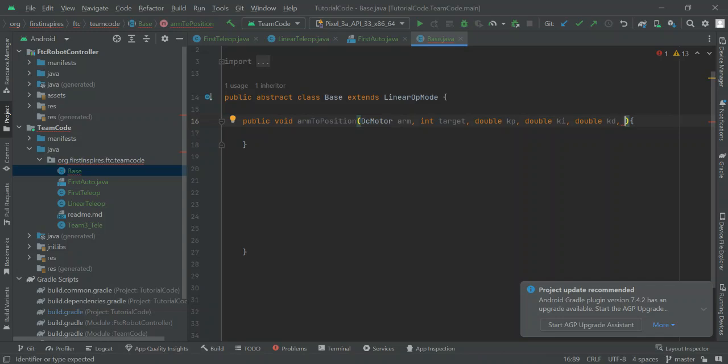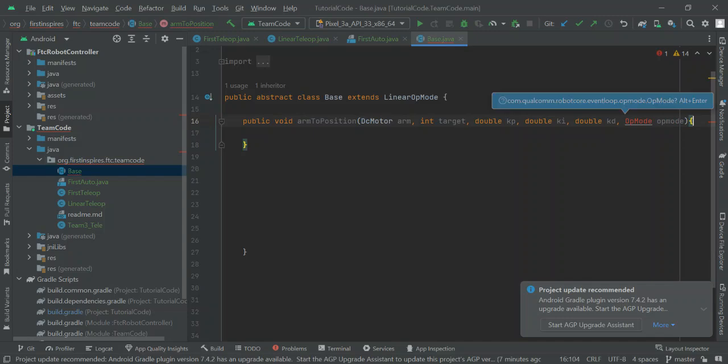And then the last thing is that when you're running the PID, it runs in a loop. When I run a loop, I always check if my op mode is active as one of the conditions for the loop to run. This prevents the program from crashing if you stop it while the arm is moving. It's a nice failsafe to have, and it's good practice. I'll show you how this is used in a second, but we'll just declare an op mode variable for now, and we have to import that.